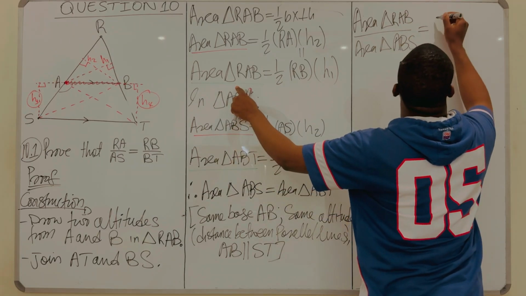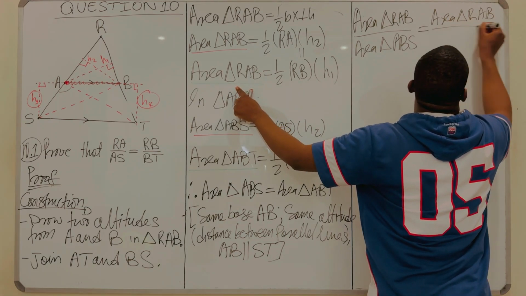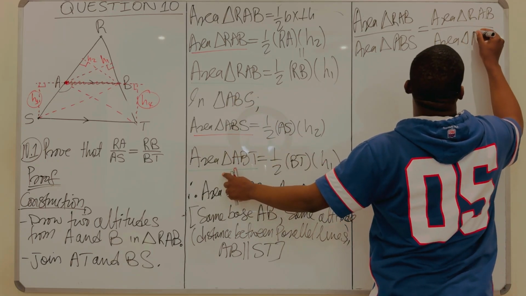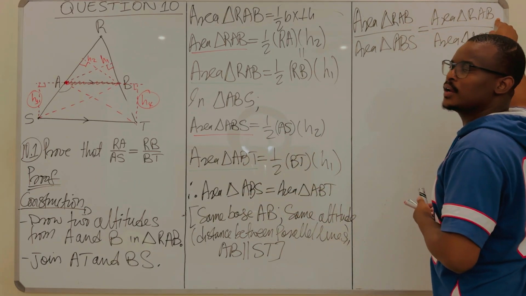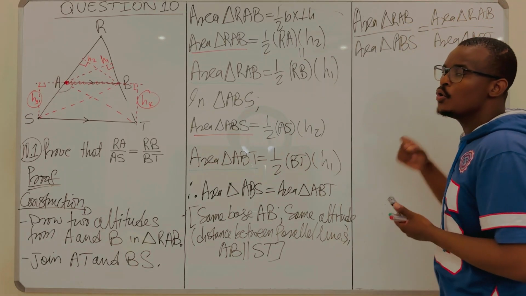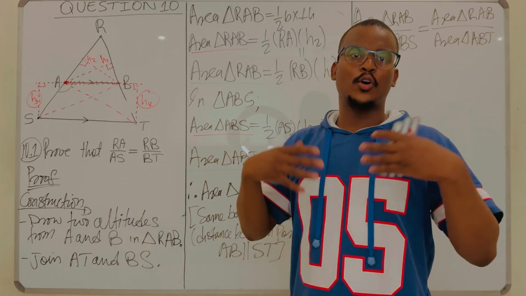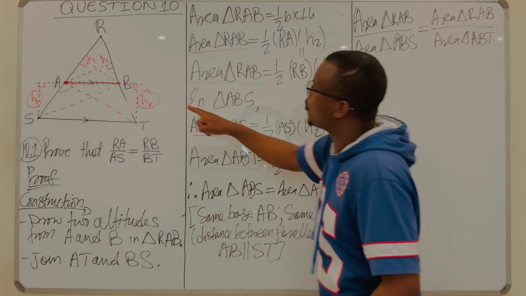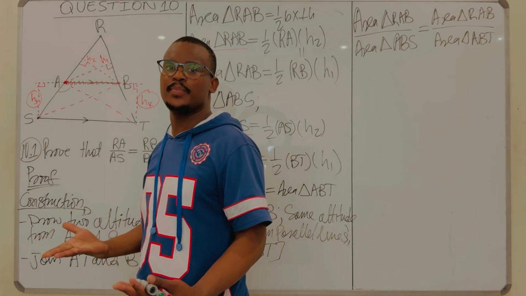It is equal to the area of triangle RAB again, but for the green one, over the area of another green, which is what? Triangle ABT. Look, this and this are equal, which is the top area and the top area, they are equal because it's the same triangle. Because if you calculate the area of a triangle in two different sides, it will come out the same. So this area and this area are the same because they are both area of this top triangle, but you use this side as a base, and on the other one you use the other side as a base.